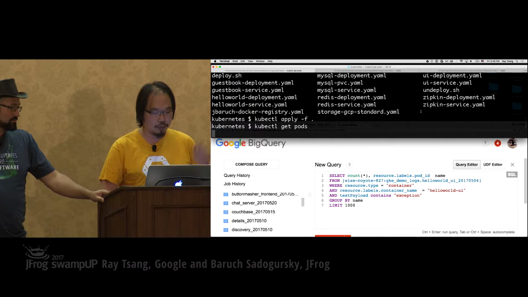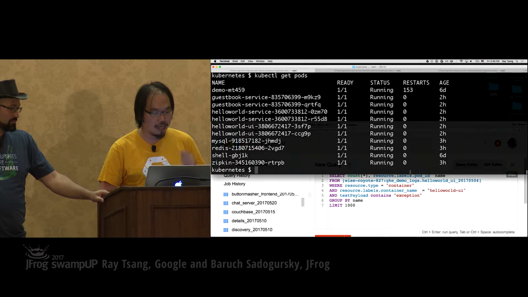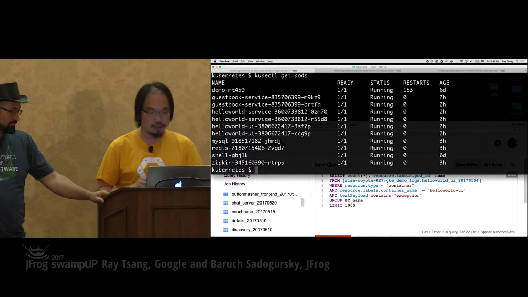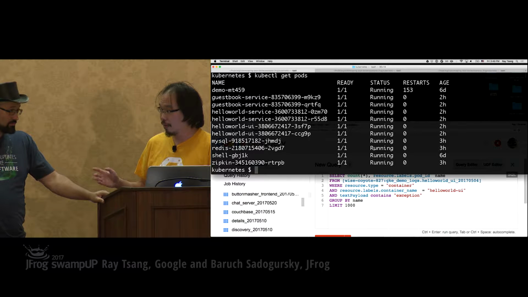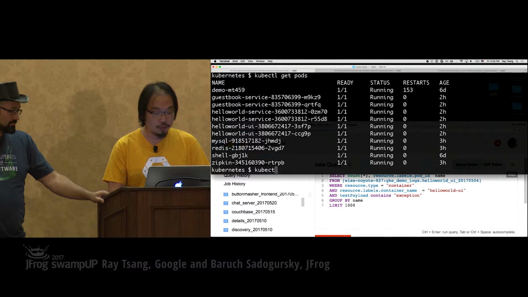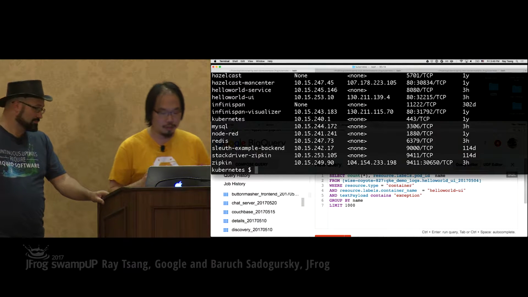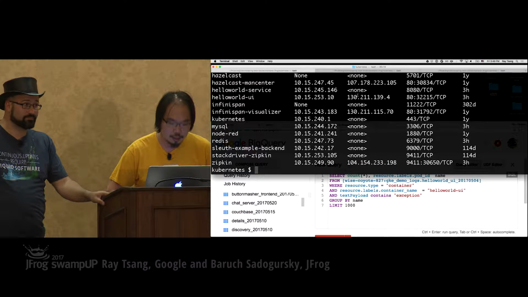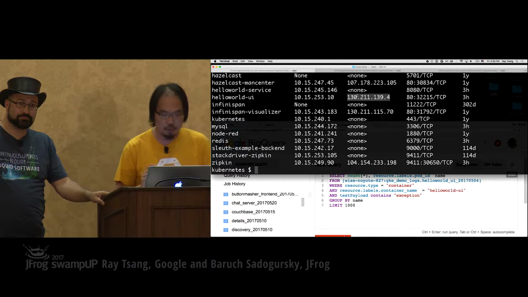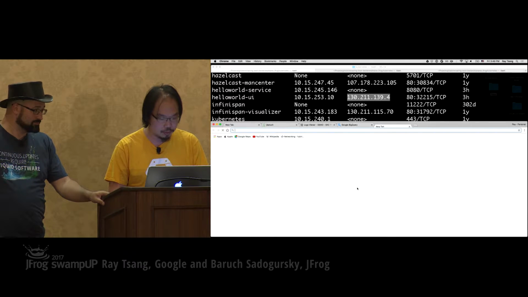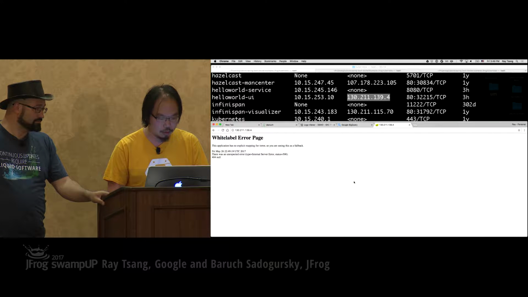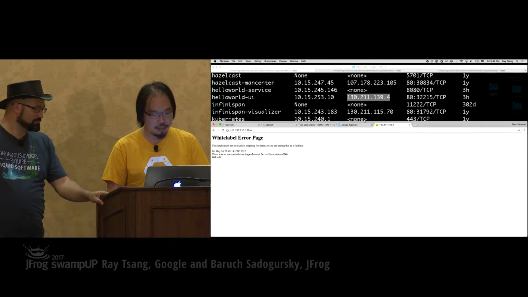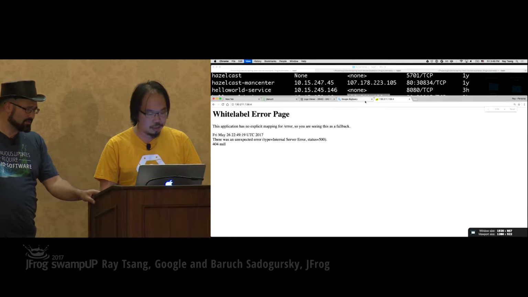So I got multiple services running right now. I have the guestbook service, the hello world service, everything for this trivial example. However, we also exposed the front end via an external load balancer. And all of these things are just things you get out of the box with Kubernetes. So I'm going to find this front end with the UI. I'm going to go see what that looks like. OK, so hopefully you'll see. Ooh. Huh. What's that? I don't know.